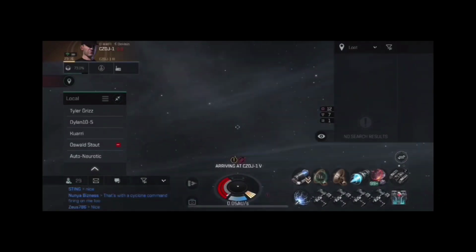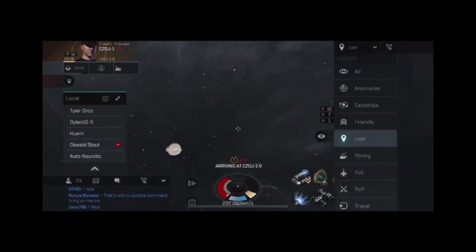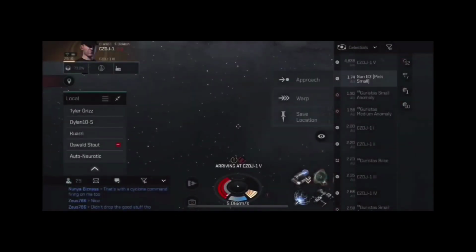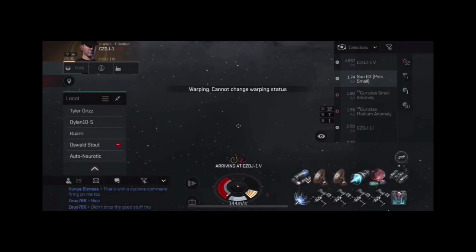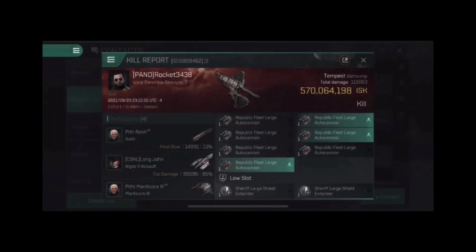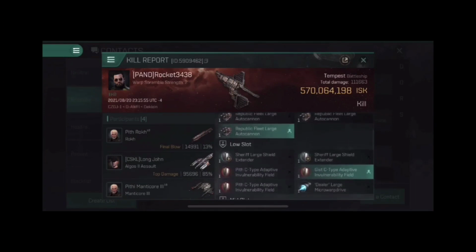Whoo! Oh, that was a tense final moment. Oh my goodness. But why? Why not activate the DCU while you're trying to sort that out? Oh, excellent. Excellent kill. Warp to safety and warp to another point. Brilliant. Absolutely brilliant. And look at that. Look at that kill now, 570 million ISK.